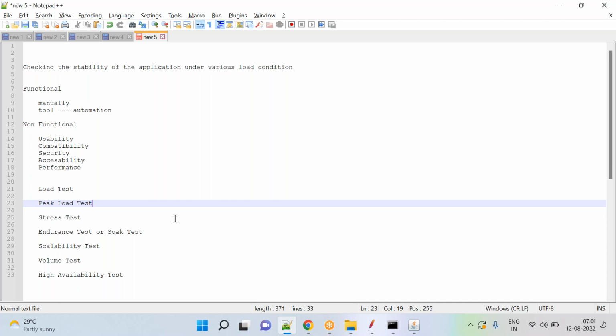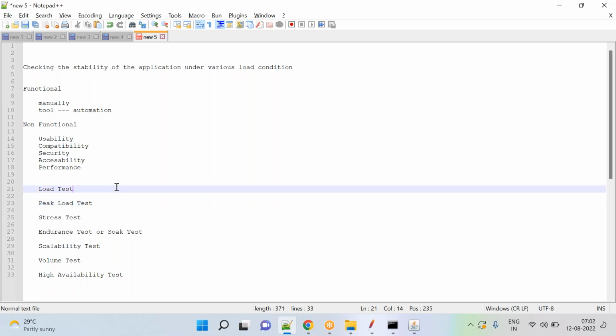Mostly people are not doing all these types of testing, but during the interview they will definitely expect you to answer, because their intention is to see how good you are in fundamental concepts. You should be aware of how to explain these test types. I'll type each and everything.